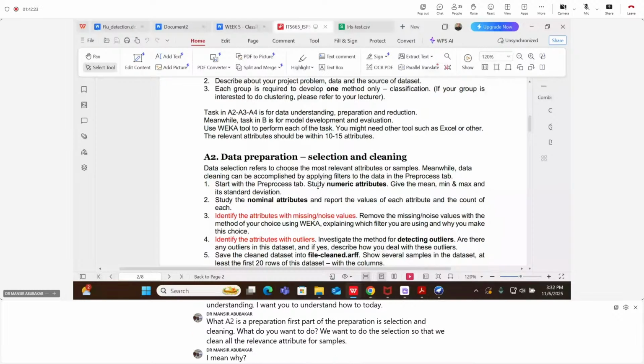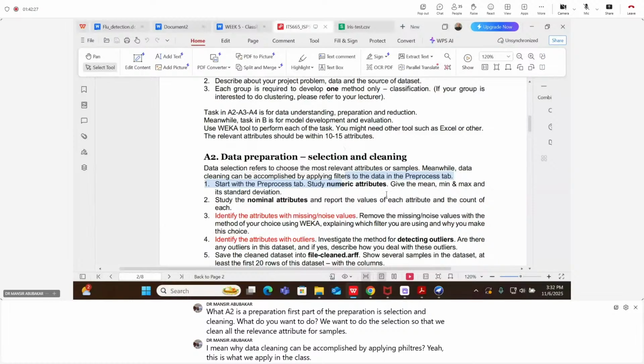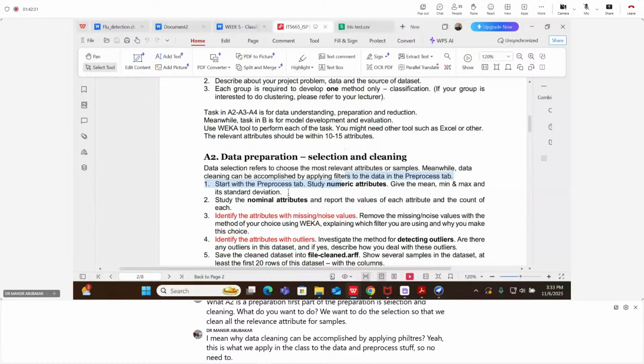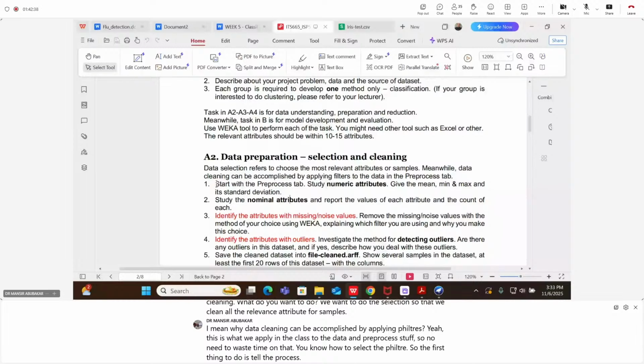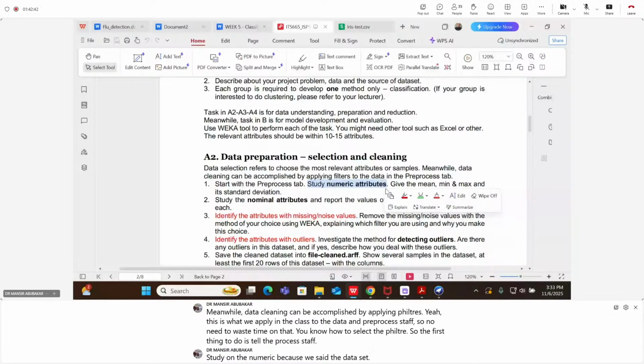Meanwhile, data cleaning can be accomplished by applying filters. This is what we applied in class to the data in pre-process, so no need to waste time on that. You know how to select the filter. So the first thing to do is start with the pre-process stage. Study all the numeric attributes, because we say the data set should be a mix of numeric and nominal.